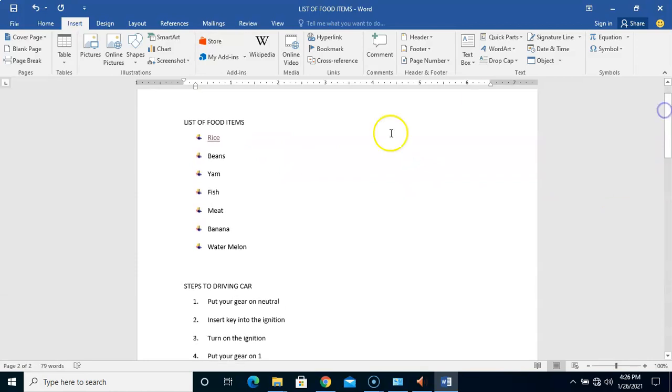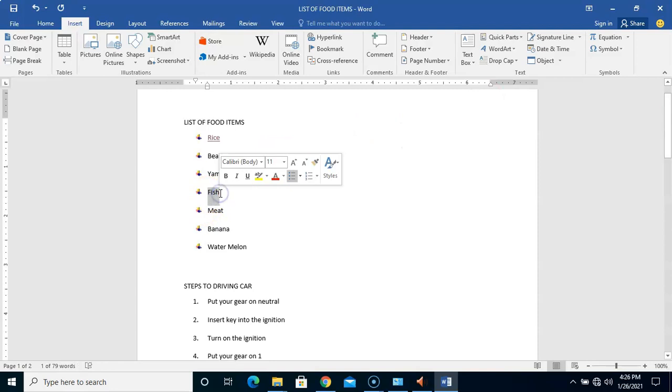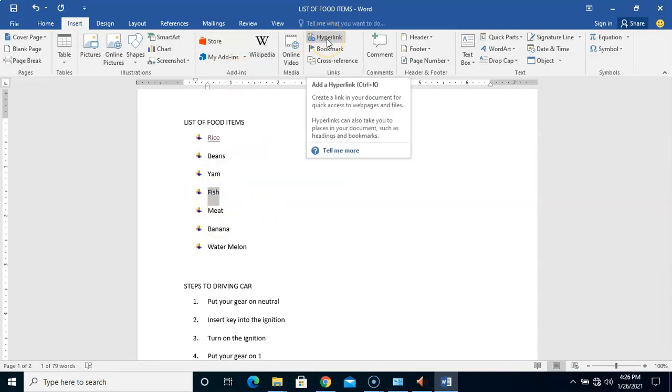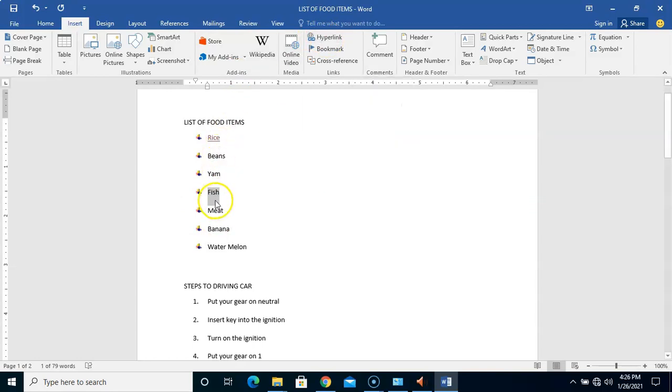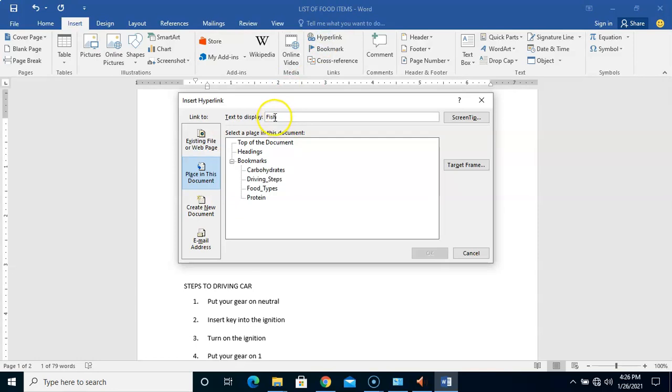Let me look for fish. This is protein. I'm going to add another link here. So I'm going to add a link to already typed text. So hyperlink, see fish is written here because it is the text that is going to be displayed.